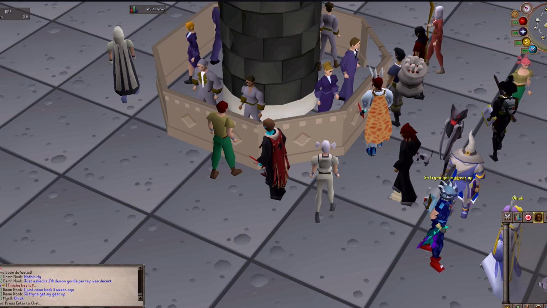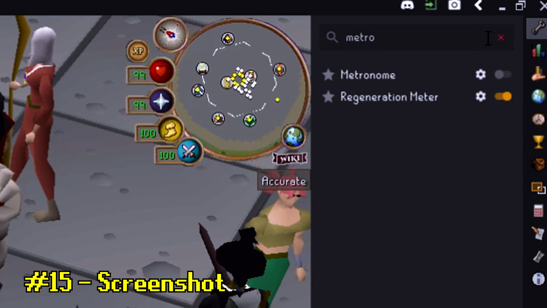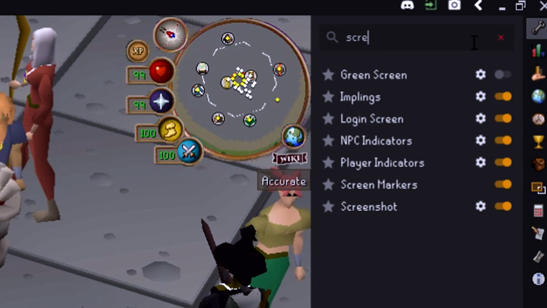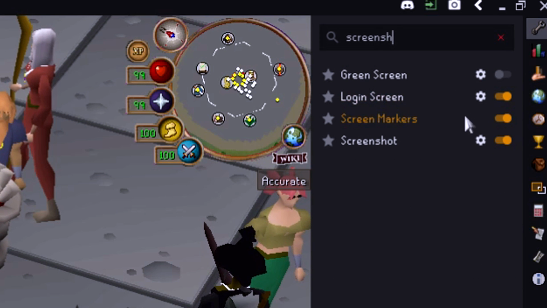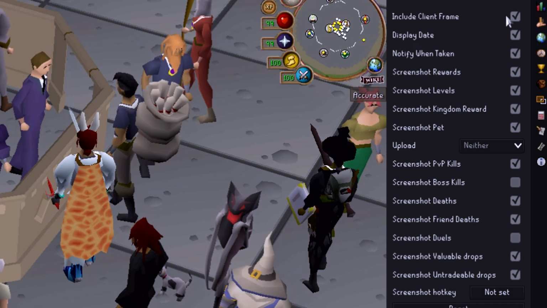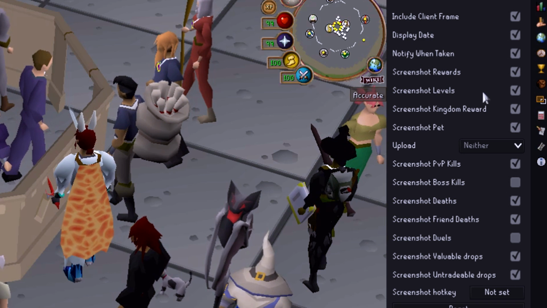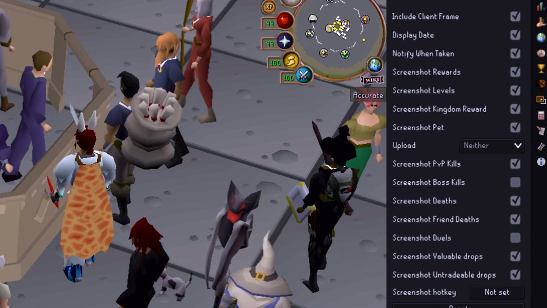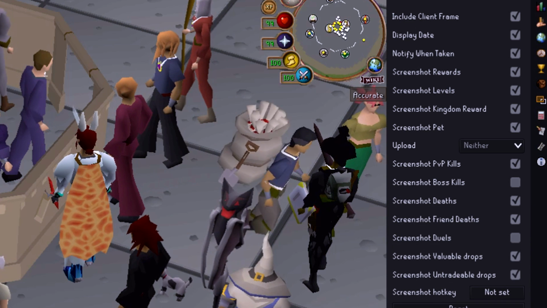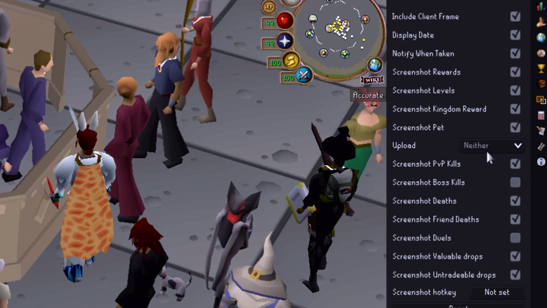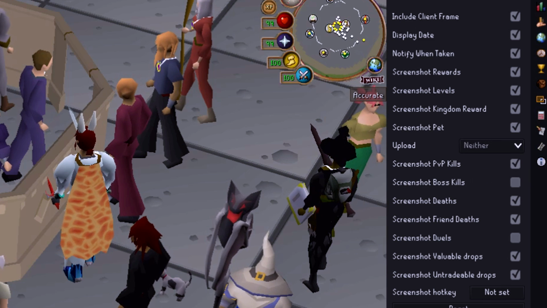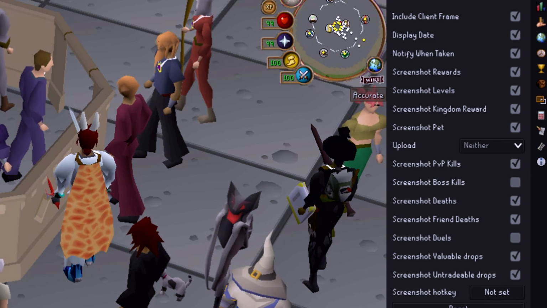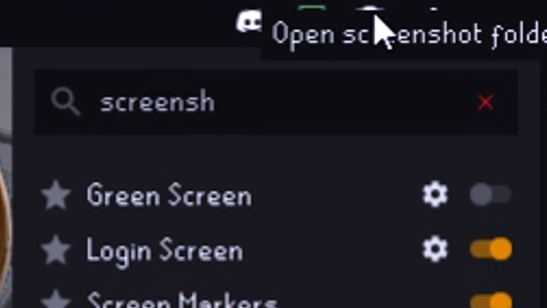Screenshots plugin is a great memory saver. I use this daily. With this plugin, RuneLite takes pictures as soon as the conditions that you specify take place. For example, for me, I take pictures whenever I receive an untradeable drop or anything that is valued at over 100,000. There are a lot of options to this, and I especially love to have screenshots taken when my clan members die in Chambers. Overall, a very useful plugin to hold all of your memories onto.